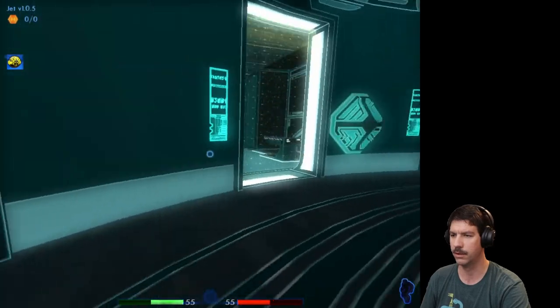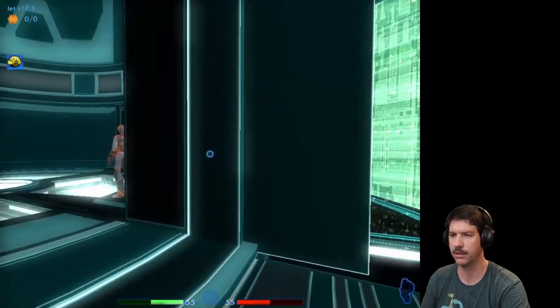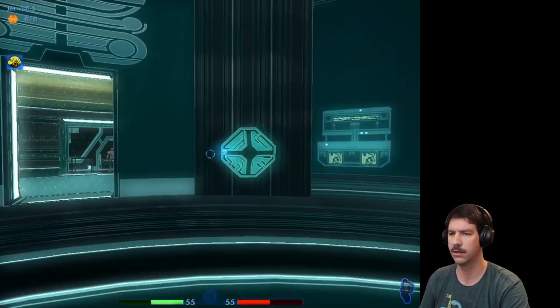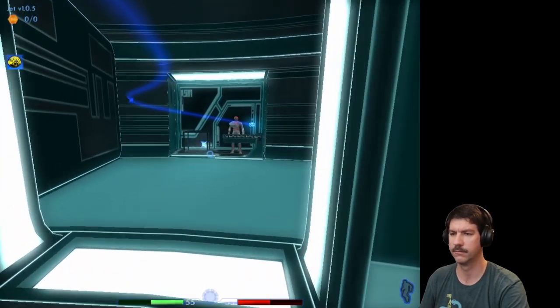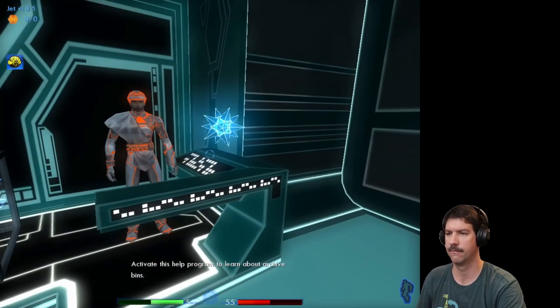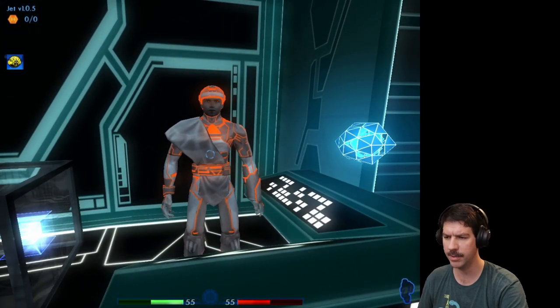Where did Byte go? Byte over here? No. Over here. There you are. Activate this. Look at that. Program to learn about archive bins. Archive bins, okay. Tell me about archive bins.